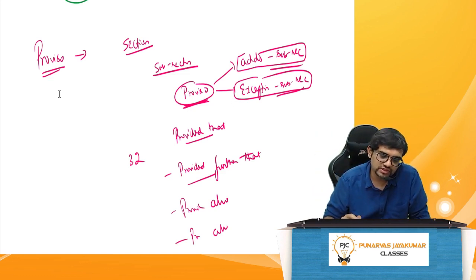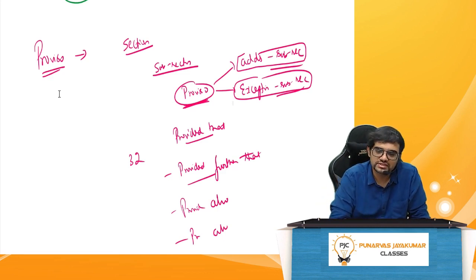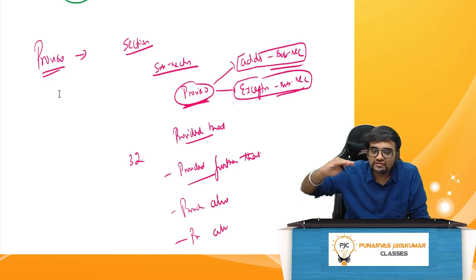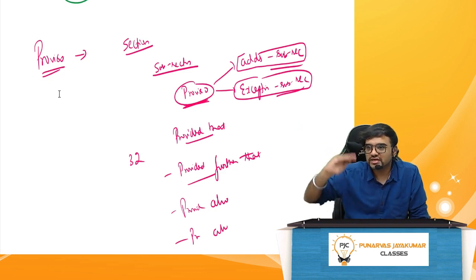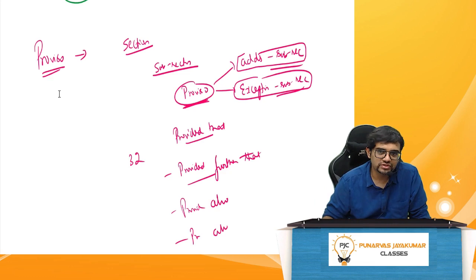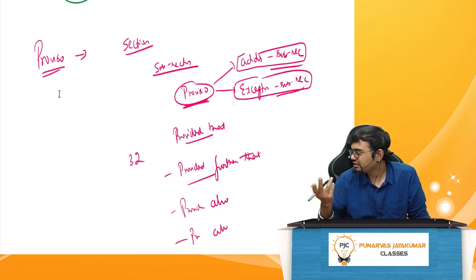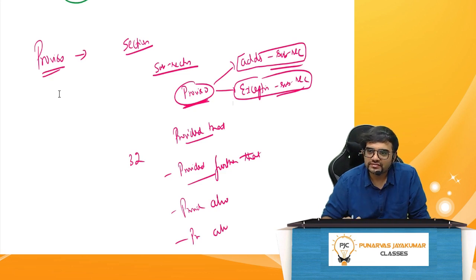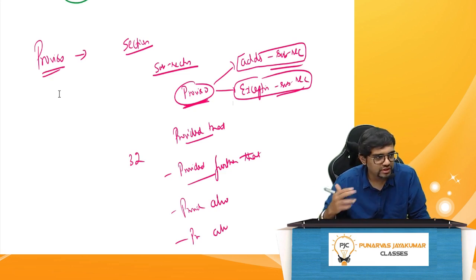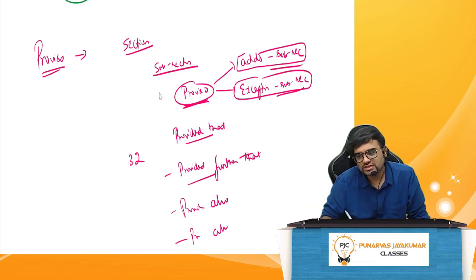Gone are those days now. You see the paper, the last 3 attempts' paper, you'll only come to know what I'm trying to tell. Or talk to your seniors. They'll tell you progressively DT paper is becoming a standard paper. Progressively. You study and go, something else will come in the exam. So gone are those days of mugging up and going and vomiting in the exam. We are not scoring more than 40, 45. Everyone is scoring that much only in DT. There is no 60, 70 now because of the way they are asking questions. So we need to be able to match that, we need to do all these things.